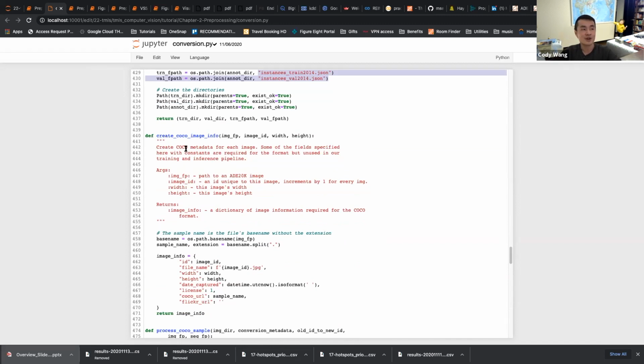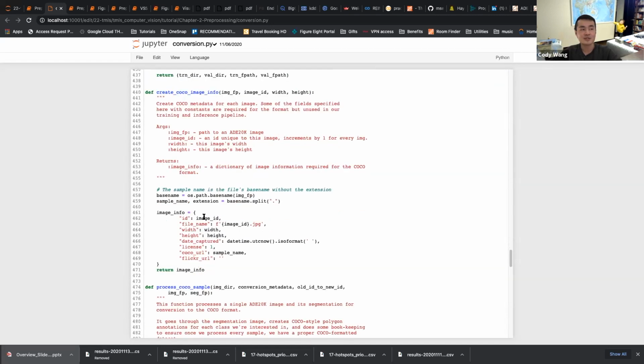The COCO dataset not only has the essence of where the segmentation lies for each of these images, it also has all of this metadata, and this is very important because it helps the model and all of those tools out there to recognize where your image is, and what the width and height are, so your segmentations will actually match based on these dimensions.